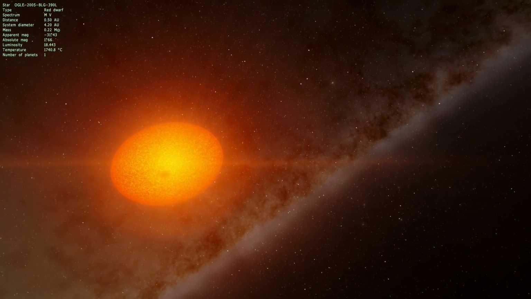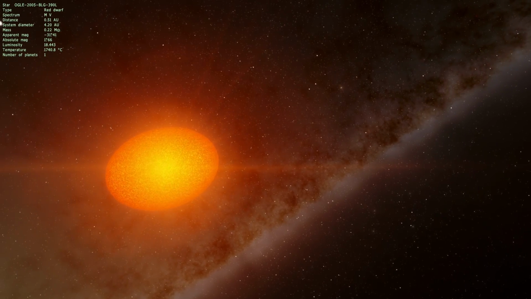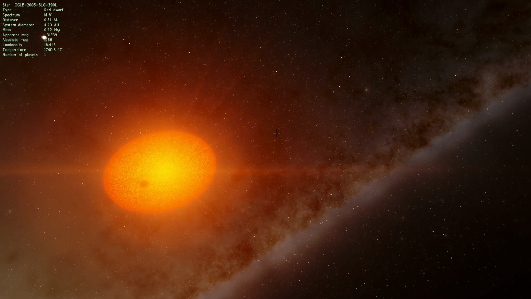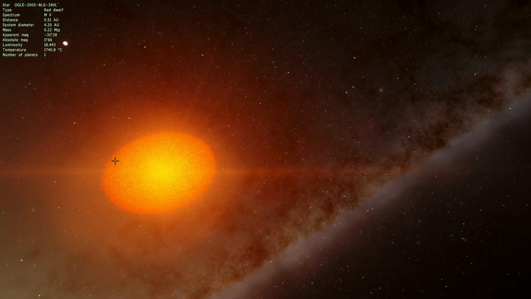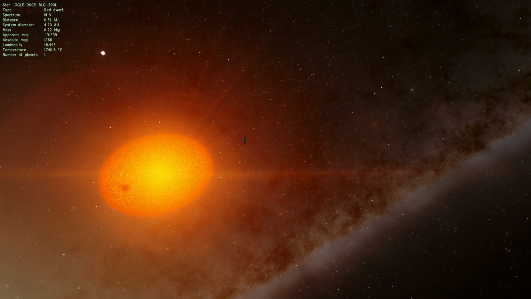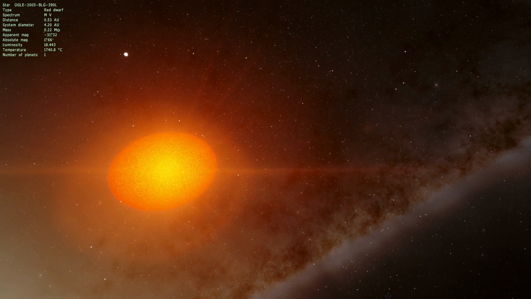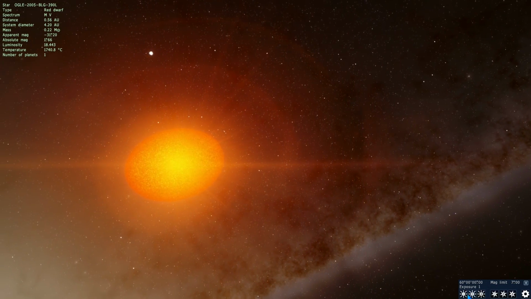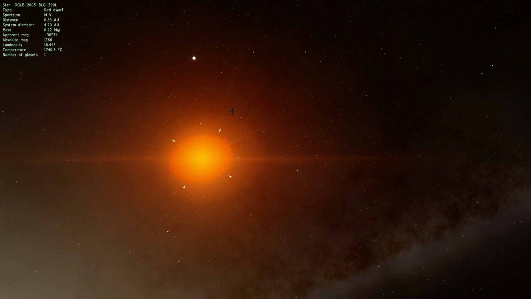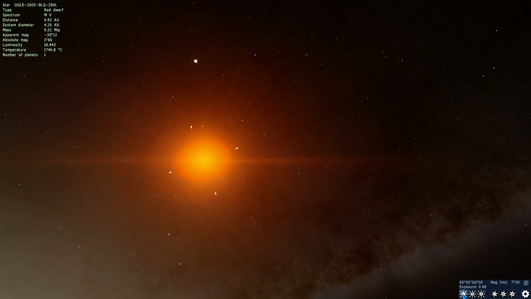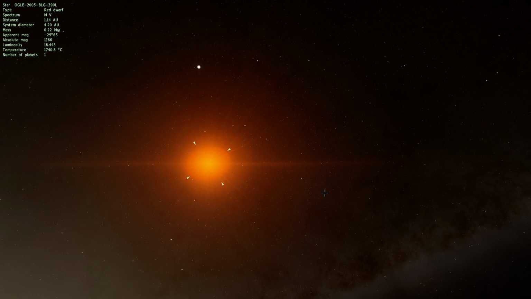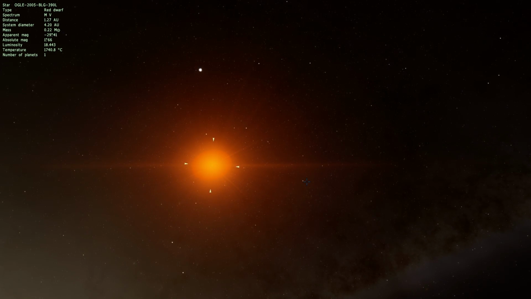But there's something else that's interesting about these particular stars. They emit a lot of X-ray radiation. They're very highly energized because of the spin. Now, it's possible that the spin also creates a much more powerful magnetic field, and the magnetic field will then cause the star to release tons and tons of energy as it creates various solar flares and solar effects that we observe in our sun as well. But it's possible that there's also something else going on in there that we don't really know about.